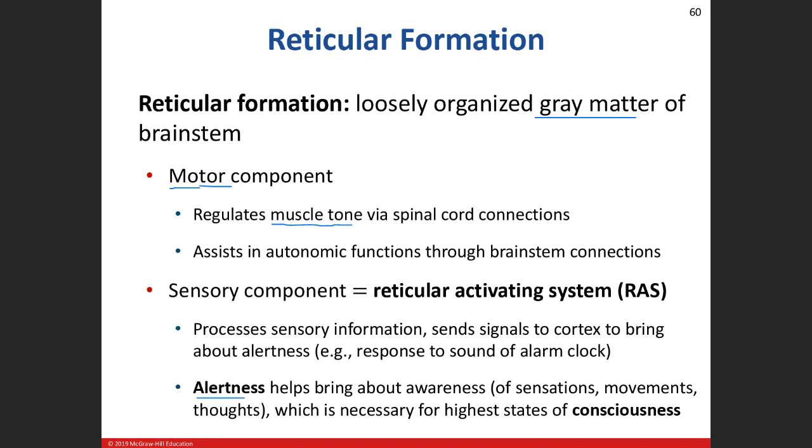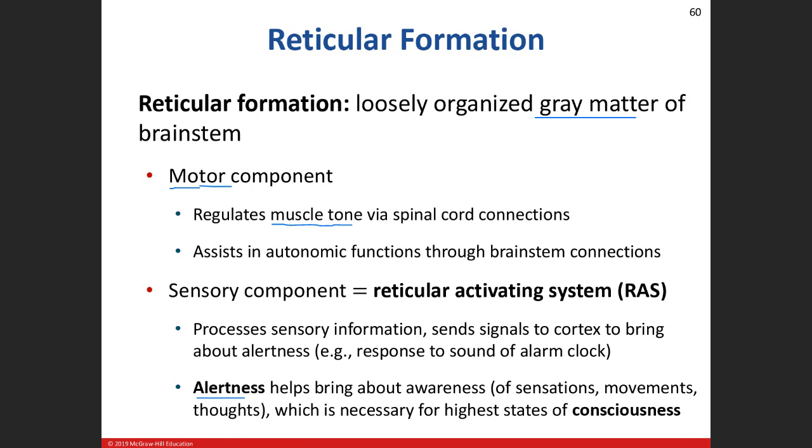Perfect example: there's the alarm clock, that if it rouses you or wakes you up. If you see something, a visual stimulus could do the same thing. If you see a train barreling at you, it's going to stimulate a certain level of awareness. So when we're talking about alertness, we're talking about the consciousness or the conscious sensations that you're perceiving, right? It doesn't have to be an auditory sensation. It could be a visual sensation. It could be a touch sensation. I'm not going to say taste sensation, unless something tastes really bad.